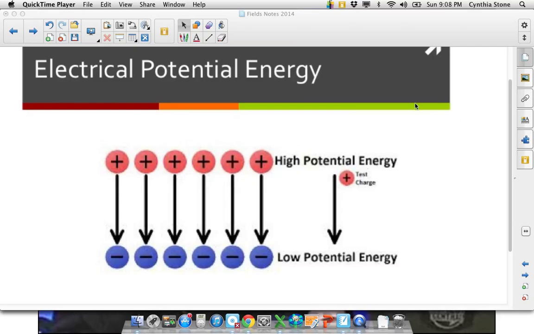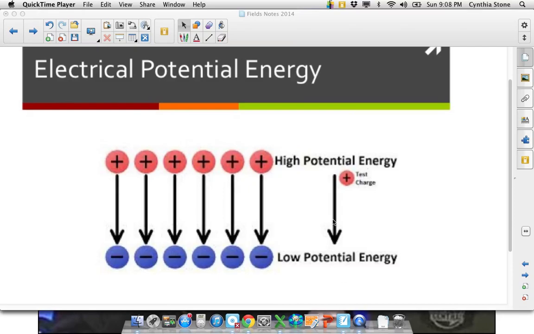Well, it doesn't mean that different than gravitational potential energy. If I look at this system here, imagine I've got a parallel plate apparatus, and I put some little charge right here. Well, it's got a lot of potential energy. It's got potential to speed up and have kinetic energy, right? There's two types of energy, potential and kinetic. In this case, instead of gravitational potential, we're only dealing with electric potential.